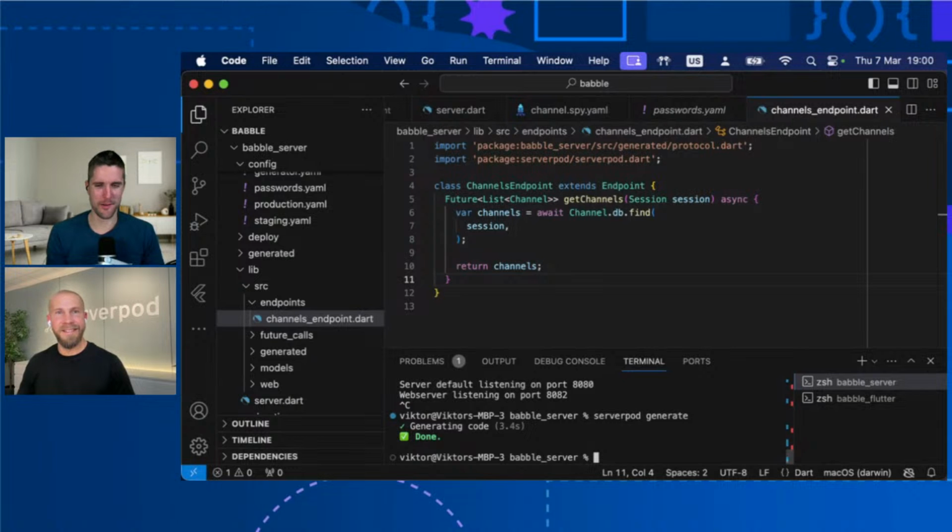And for folks who have not done full stack development, which is of course fine if you've not, there's no trophy from the cosmos if you have done full stack development. But if you haven't, it might not be obvious just how much work is being completed by these little lines of code and Serverpod generate. I mean, this is a really easy way to get some values out of your database into memory in your Flutter app. Yeah. And not even just as maps of raw data, but as hydrated models.